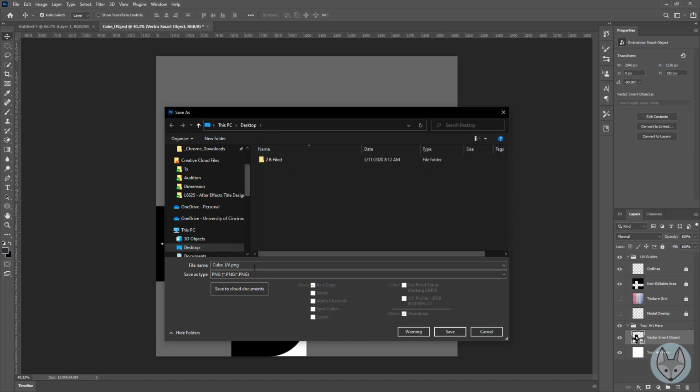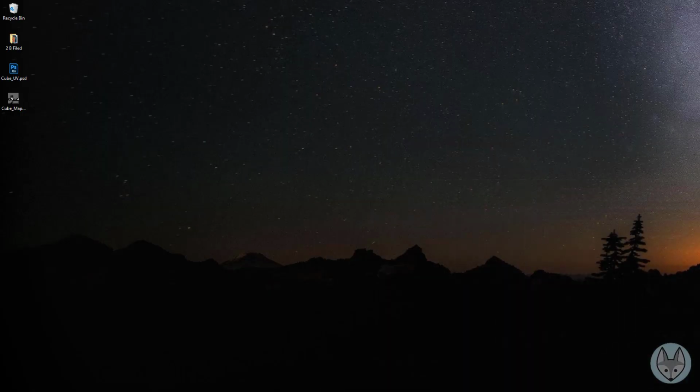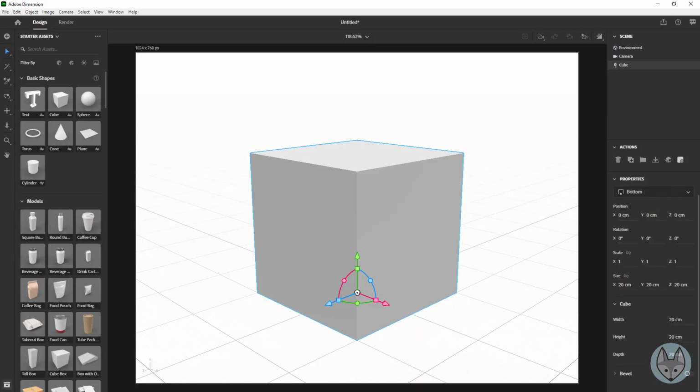And we'll just go ahead and do cube map. And that should work. All right, I'm going to go ahead and save it. Smallest is perfect. Great, so that's saved. So now what I'm going to do is go ahead and head back to Adobe Dimension. All right, we can see on my desktop here, my cube map is right there. So let's open up Dimension again. We've still got it open.